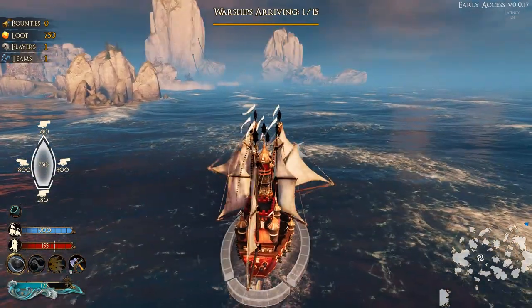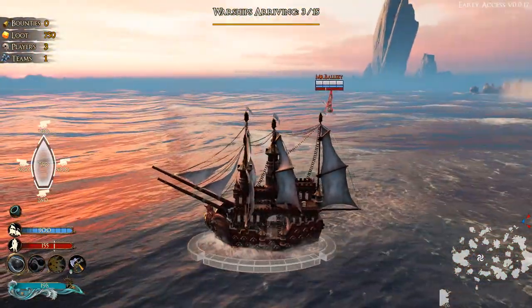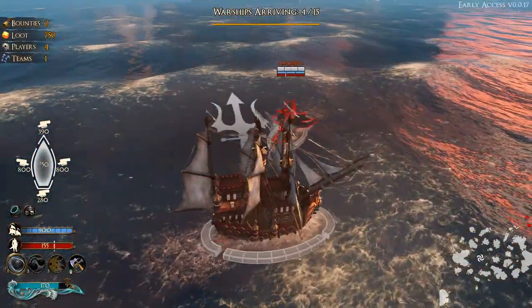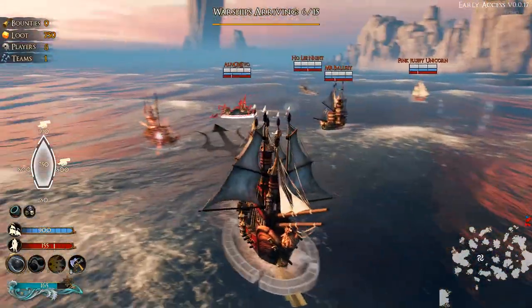If you are a human, is it not better to ram dwarves? Is it all about that cannon? Dwarves are not all about the cannon. This ship does more damage than the dwarf ship does. This ship's all about the cannons. I need to maintain distance, and that's about it.